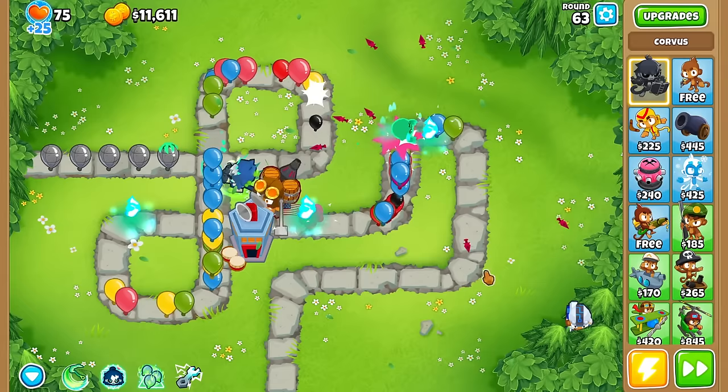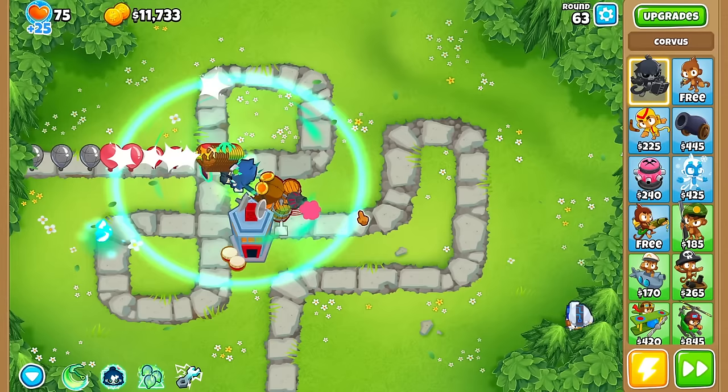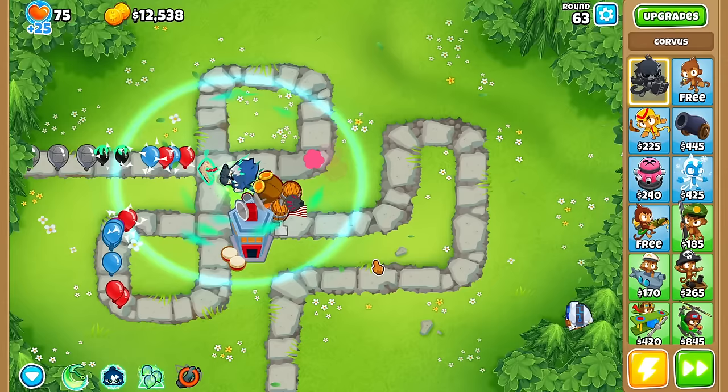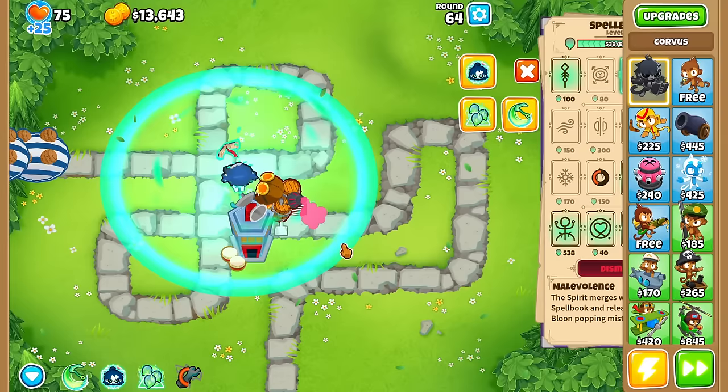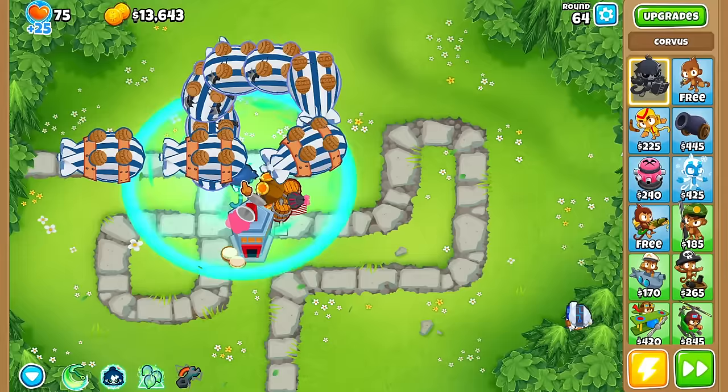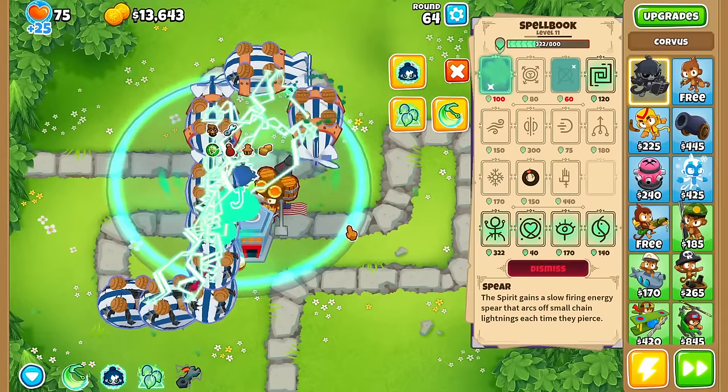Oh, boy. Alright, let's dismiss this one, and we're going to swap to a Malevolence and see if the Nuclear Sub strategy is going to work. Oh my god, yes it is! Not that much better. We pop through the Ceramic Layers really, really easily, and then the rest of the Blooms, they do get destroyed. I'll take it. Definitely not bad, to say the least. Alright, round 63. Usually a pretty big problem. Not a problem today.